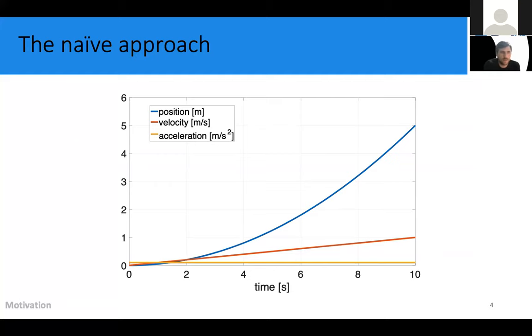And that will eventually render this approach practically unusable. So this is what I'm trying to show here in this slide, where you can see that a very small constant offset in the acceleration over a time span of 10 seconds causes a drift in the position of five meters. That's not practical for any motion capture solution.